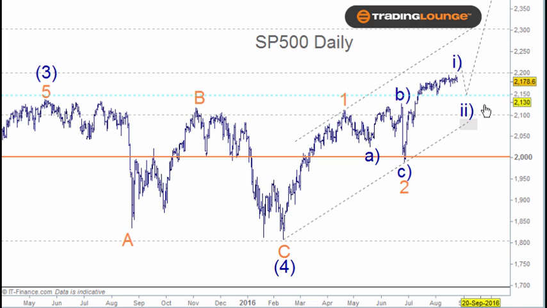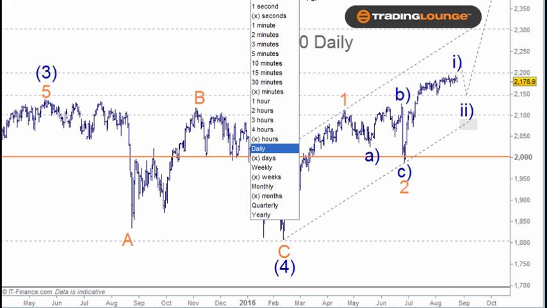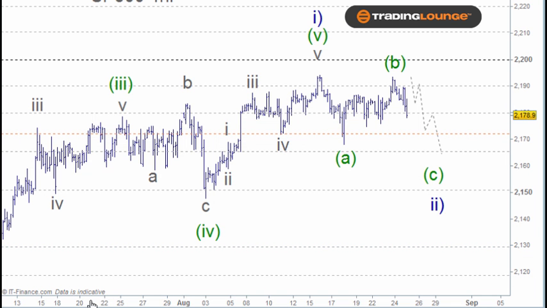As I may have pointed out before, this 50-60% retracement level is here. So it is possible for it to move here. However, we're expecting it to only move to roughly the 2150 area and then moving up from there, which is also the wave 4 of 1 lesser degree. A couple of reasons for that, but mainly we can also see that most of the previous retracement levels have been quite shallow, so that's what we're looking for. But we'll take it step by step, wave by wave, and let's move into the 4-hour chart to focus on minute wave 1 and minute wave 2 retracement here.